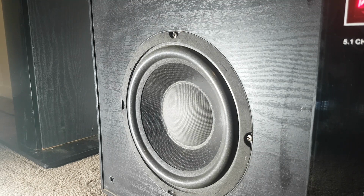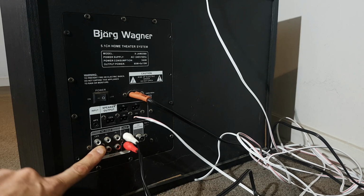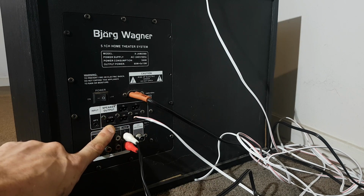Would have helped if I put the screws all in the back of it, but I didn't. Let's have a look at the back. Well, nothing greatly special on the back. Just your regular AC3 inputs, auxiliary input, antenna, the world's most stupid speaker connectors.